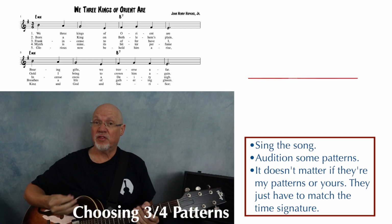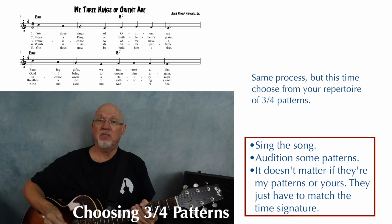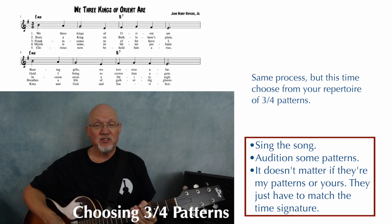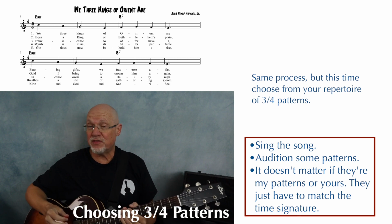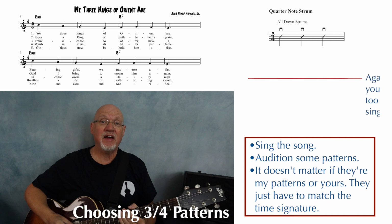Now let's say your song is in 3/4 time. Do the same thing as before. Sing the song, try out some patterns, either mine or yours, doesn't matter, see what you like. Your patterns just have to be in 3/4 time. Here's We Three Kings in 3/4 time. Let's audition some patterns starting with that quarter note strum.